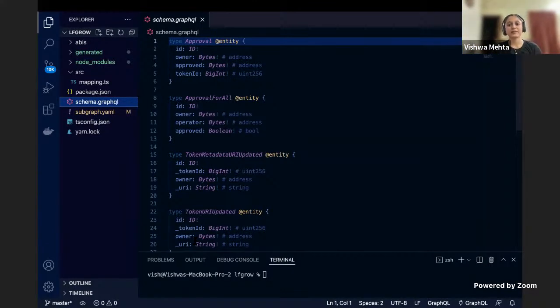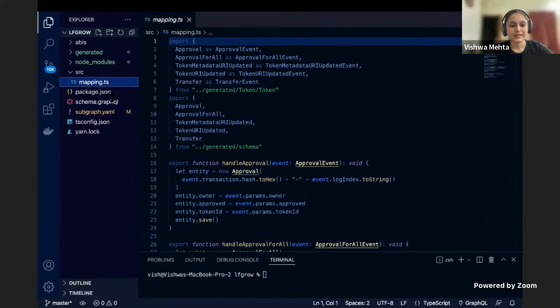For example, if I'm defining token and user data as entities in my schema.graphql file, then my front end should be able to use my subgraph to get those two entities and their subsequent fields, that kind of data from the smart contract. First, it's going to index the smart contract to get that data, and then I should be able to use my subgraph to query that data and serve it to my client or on my front end.